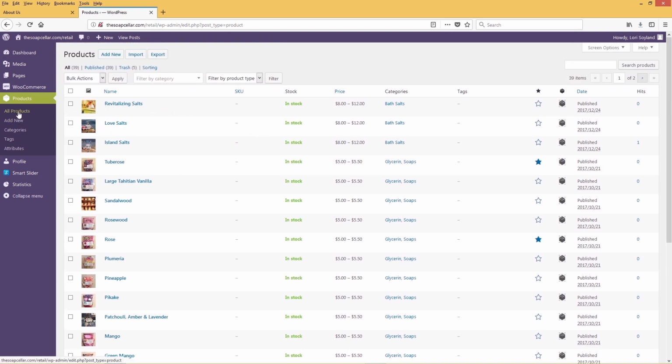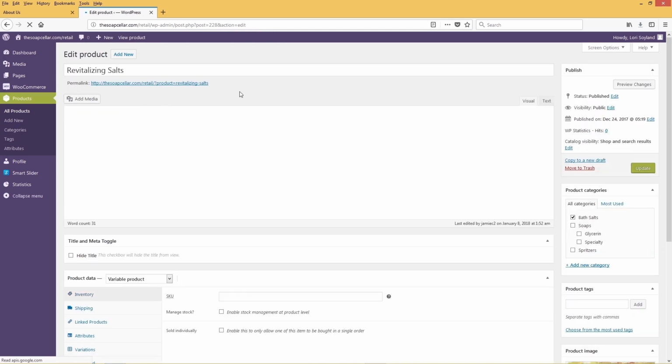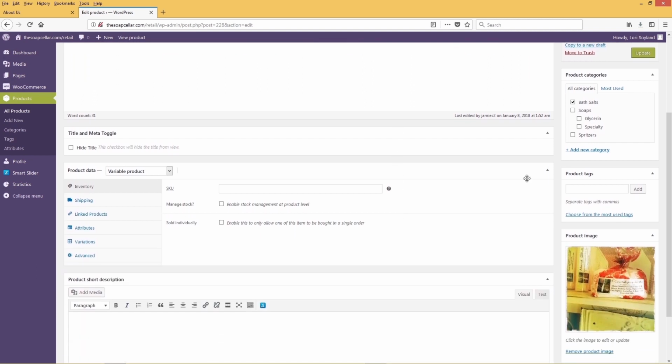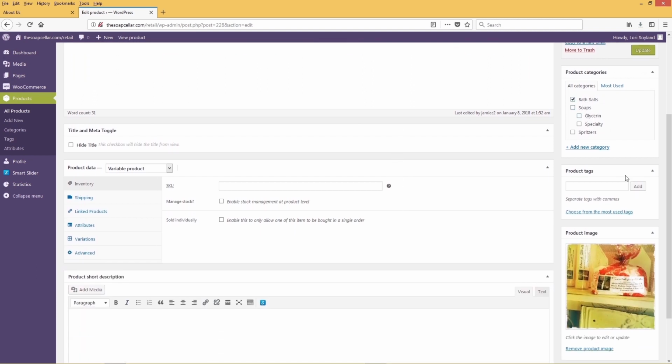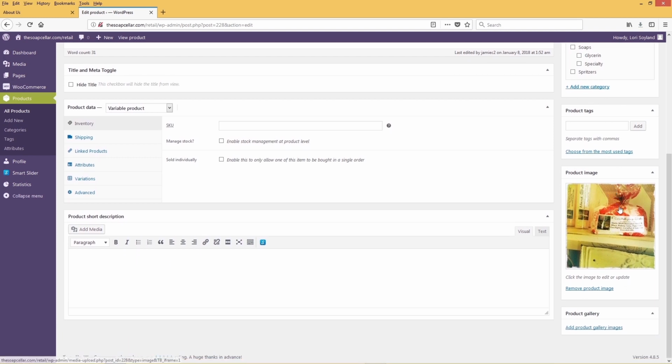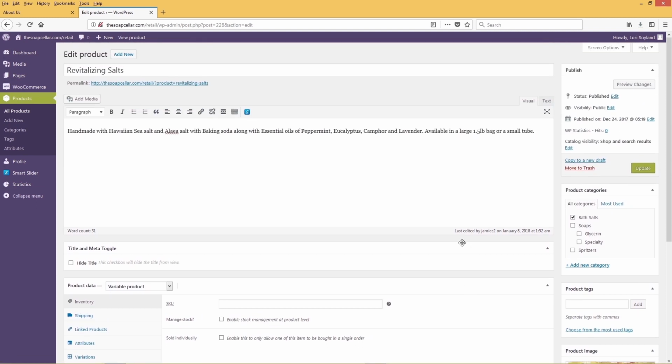Okay. And so if you click on one of these real quick, we'll get into these deeper later. But you'll see here you have the title of your product and a brief description of it. Down here you'll have different sizes you set up. Over here you have category. You pick which category it is. You can add categories here. Here's your main image, and then down here you can set up more images if you have more of the same product.